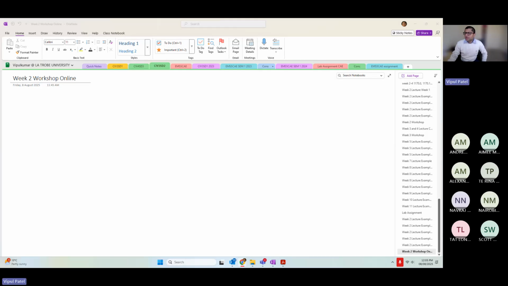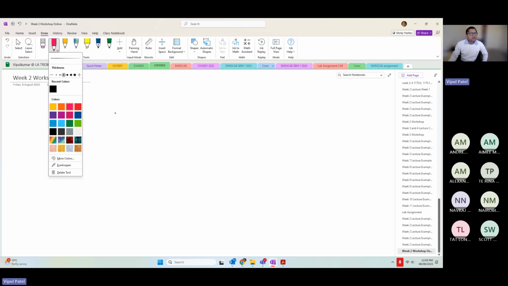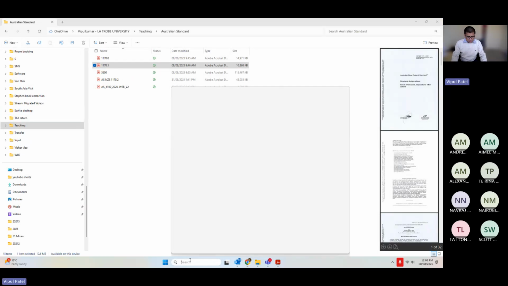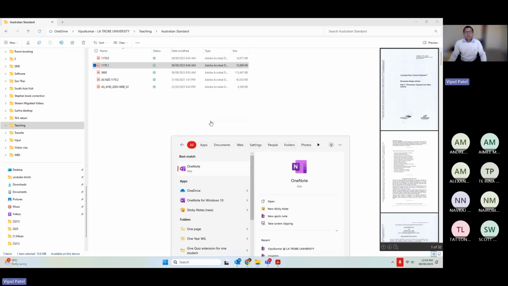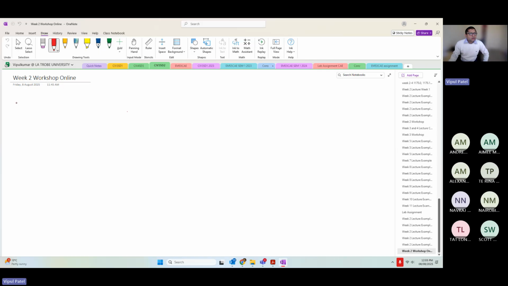So the first thing we're going to do is dead load calculations. Let me put those details here. First thing we're going to do is dead load calculations. OneNote is not behaving. All right. First is dead load calculations. Let's do the dead load calculations. Dead load is a permanent load. The Australian standards talk about it as a permanent load.